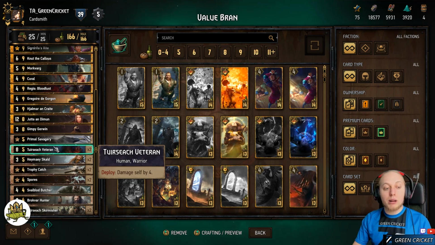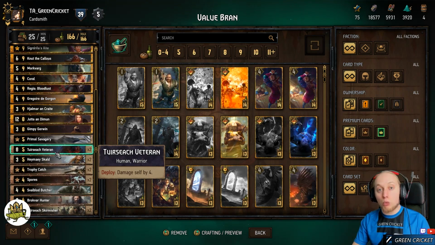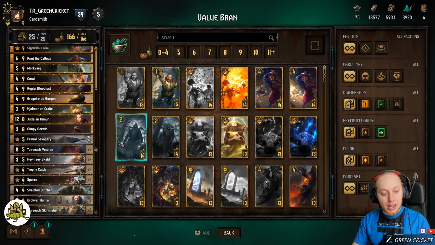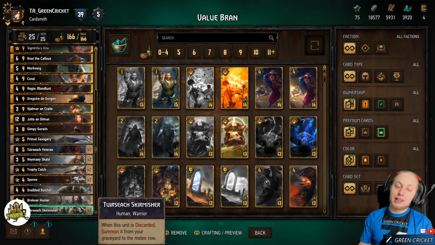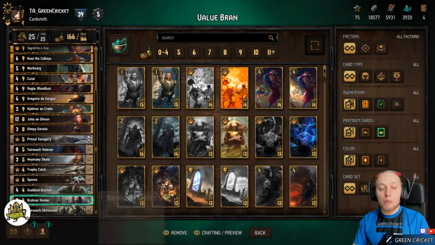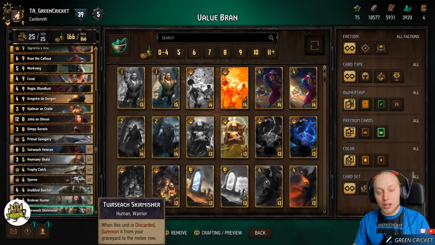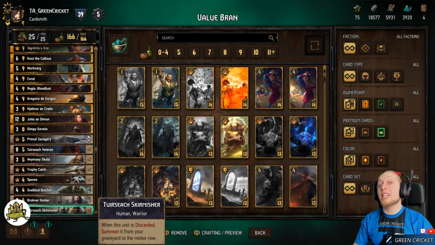So you don't want to play it, you just want to discard it onto your graveyard and be done with it. So this is also one more of our discard cards. And then obviously there's Tourist Skirmisher. Every time this unit is discarded, it will be summoned to your melee row. So obviously you don't want to play this, you just want to discard it and get the extra value, making, for example, your Burner play worth even more.